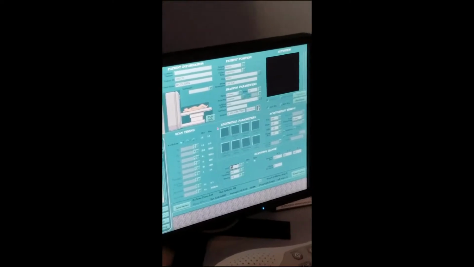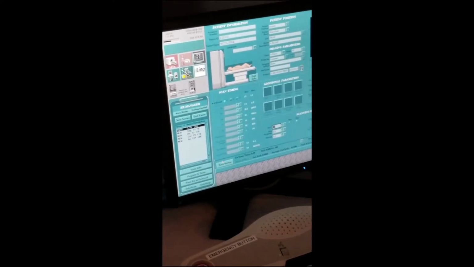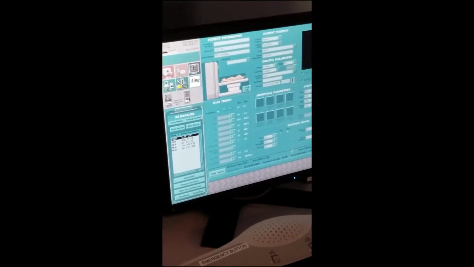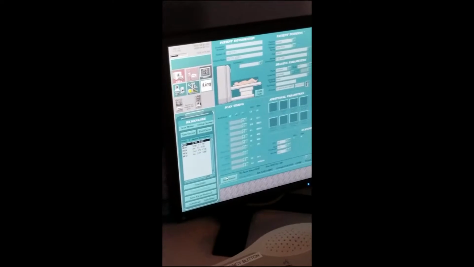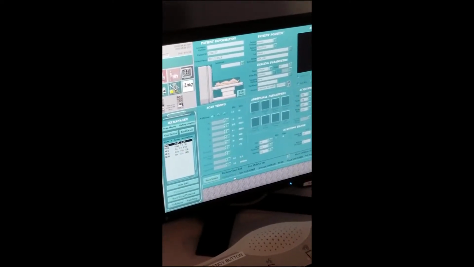Okay. Then the first one is a locator. It's already preset. You don't need to do anything. Everything is done. So all you have to do is save the series. Even though you don't need to prep on the locator, we want to prep the scan because we want to get a habit of prepping.